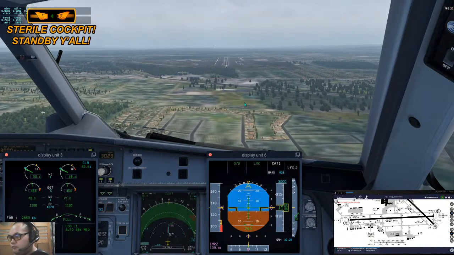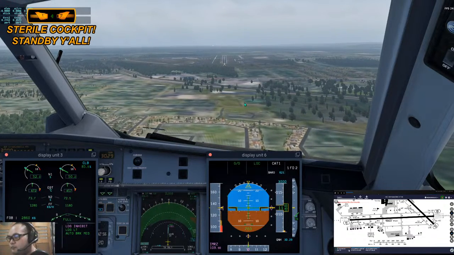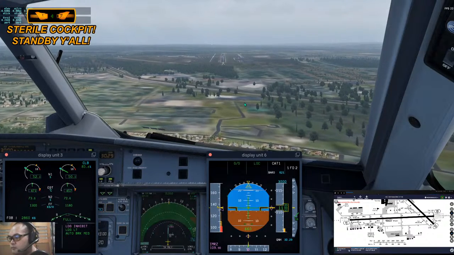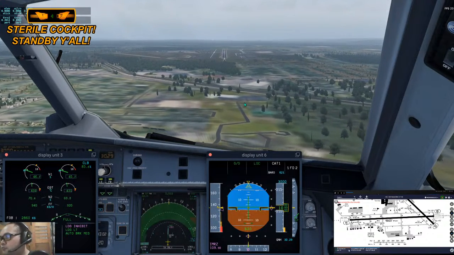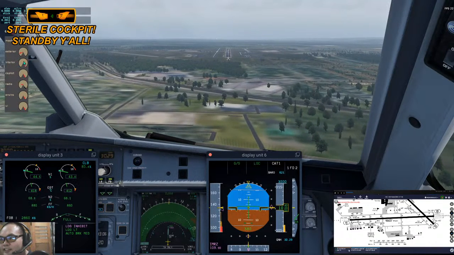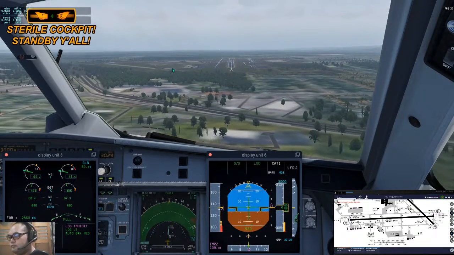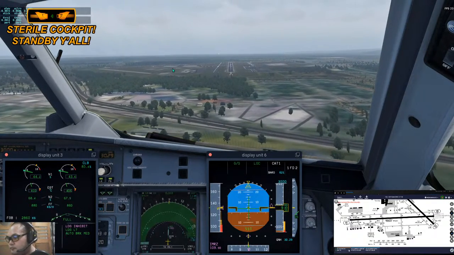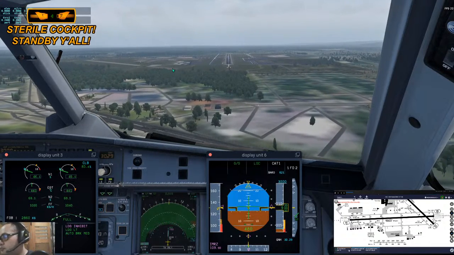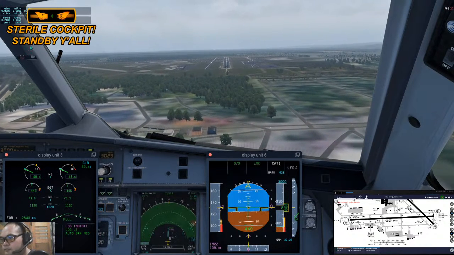Master caution. Forgot to. 500. Check. 500 feet. Should wait.